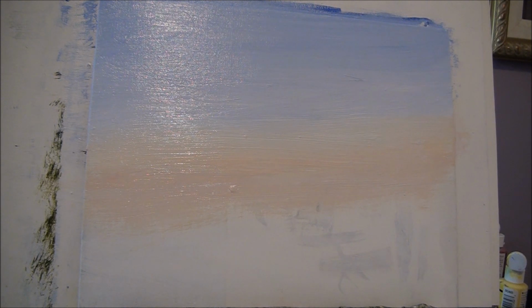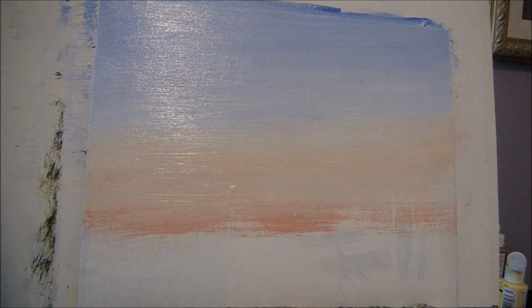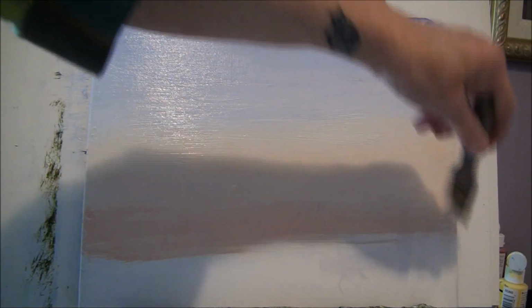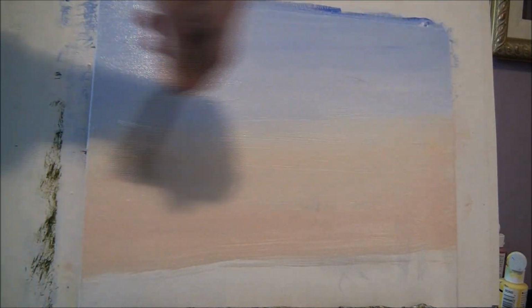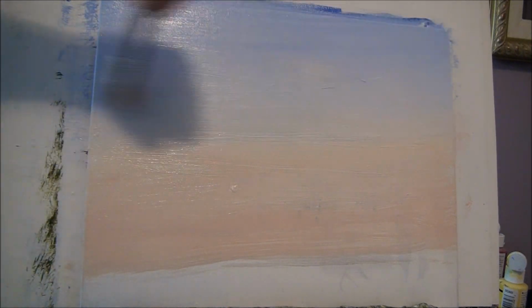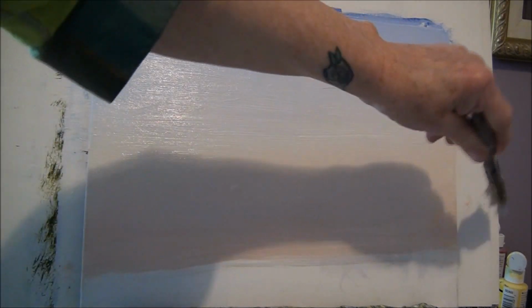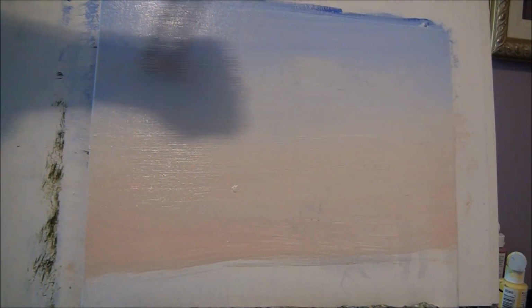Now, as you come down, you can have it darker, you can have it lighter. Just mix up some color. Go back and forth. I'm going to darken up a small bit, I think, because when I put the owl on, I want to have something nice there. There we go, that's pretty. I want to blend that in with the blue sky. Just go right up into your blue. It's okay if the colors mix a little bit. Now if your blue is dry, don't go up there, because it'll only cover up your blue. So everything has to be wet when you're blending, okay? Wet on wet. Good. It's a nice little background.